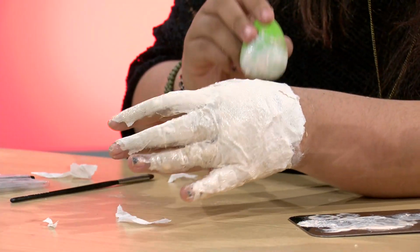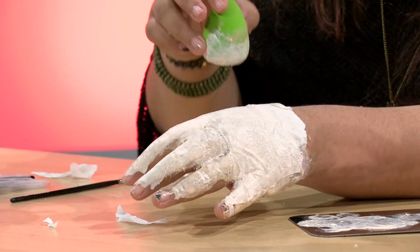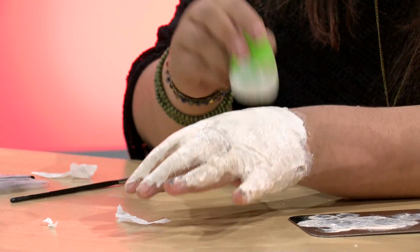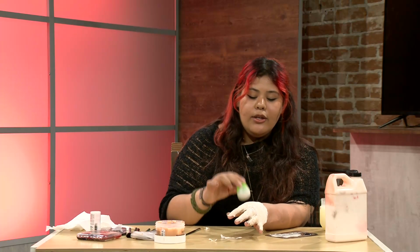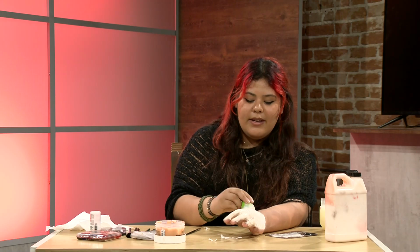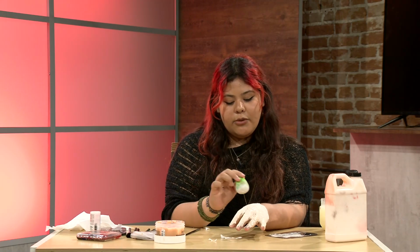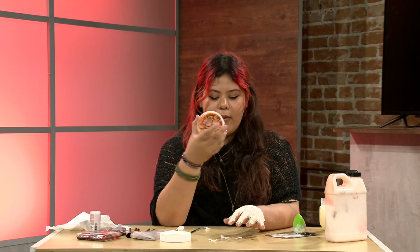Usually I used to do scar wax before the latex part, but when you need to do it quickly, it's actually pretty nice to do the latex first and then do the scar wax, so that it gives this time to dry, so you don't have to sit there and wait for it to dry, because that takes too long. So I think that should be good to go. We're gonna let that dry and move on to the scar wax.